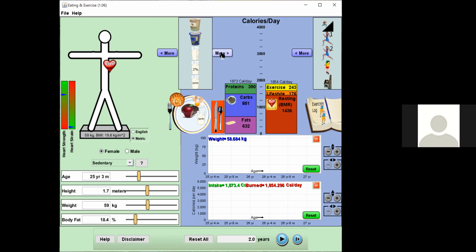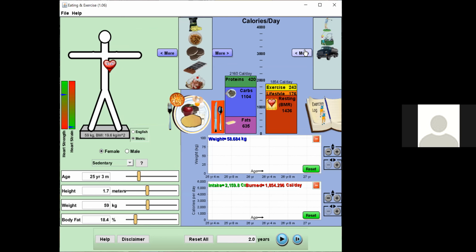So in the last experiment, basically her weight went up. So we should give her some more healthy food. Vegetables. Potato. Chicken. Or fruit. Do you think we should add more exercise?